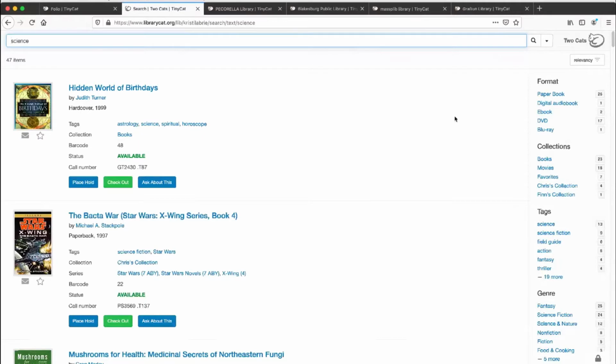Yeah, I have a question. Our school is just starting to look at TinyCat and consider it for our classroom libraries. And we really want to try to highlight the Lexile score of the book. But the way that I was looking at it, it seemed like the Lexile was kind of buried in the about the book section. I was wondering if there's any way we can make it so you can search by Lexile.